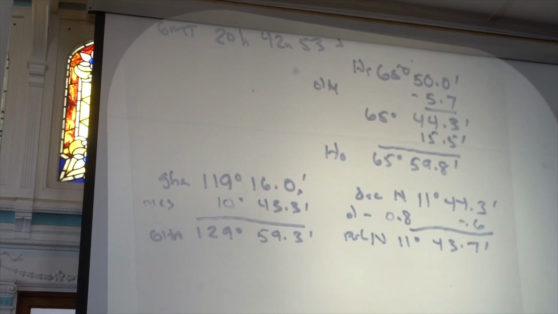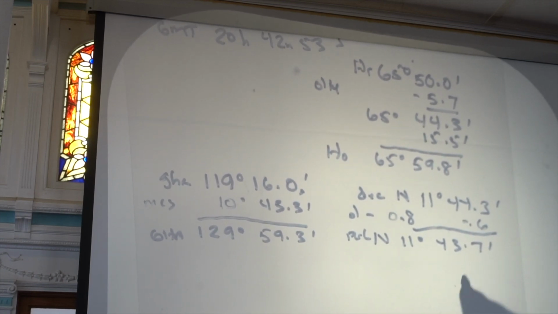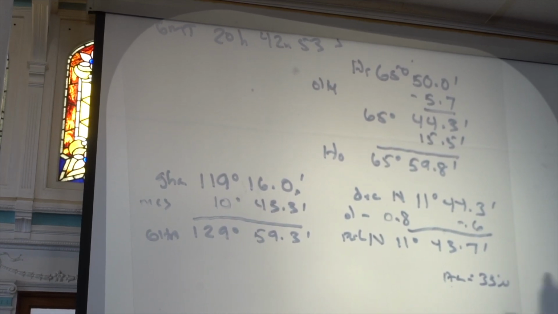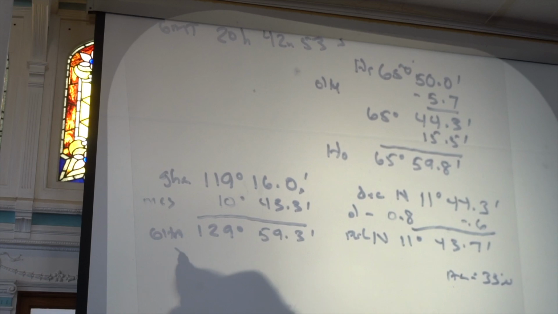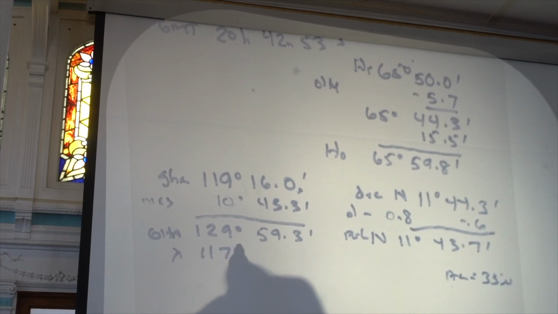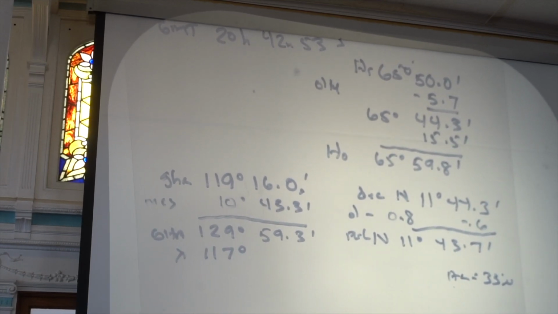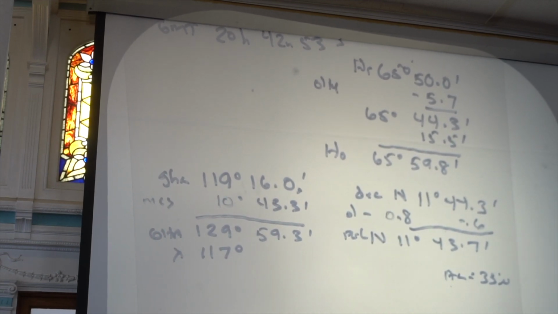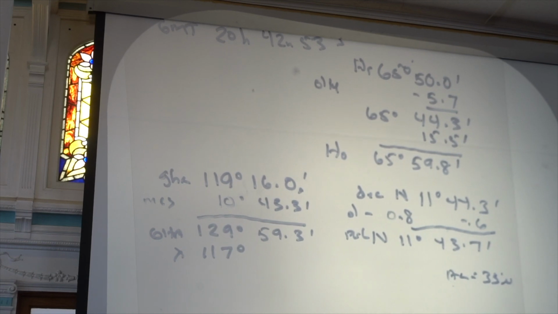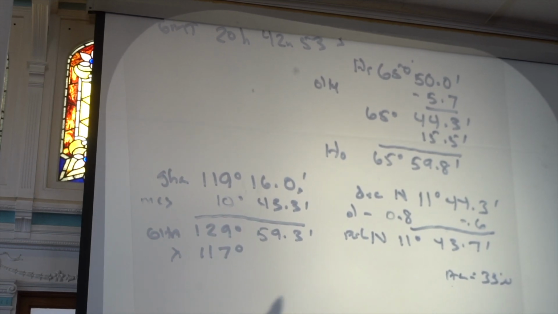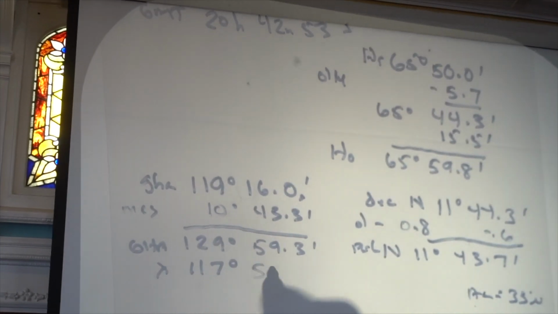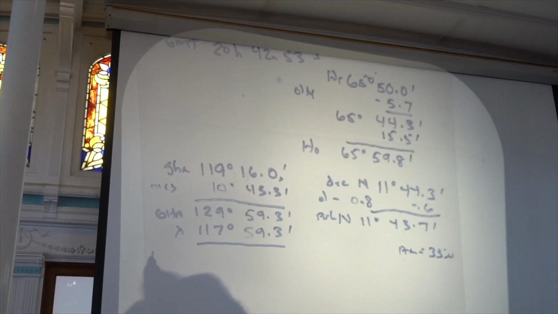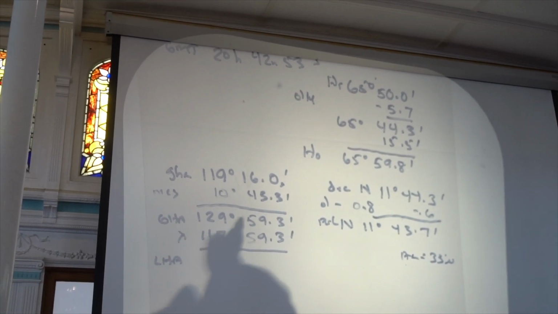Right? Okay, so we're going to pick an assumed latitude, as usual, 33 degrees north. But our assumed longitude is 117 degrees. Now this is a spot where, if our chart had gone further to the east, we might have picked 116 degrees, 59.3. But we don't have that on the coastal chart most of you are using. So I went ahead and picked 117 instead, 59.3. Okay, so that gives an LHA of what?